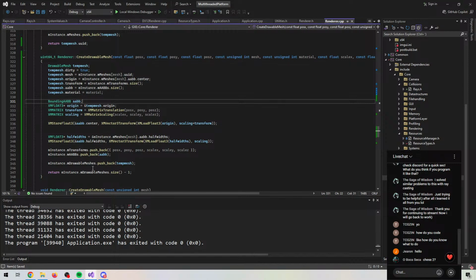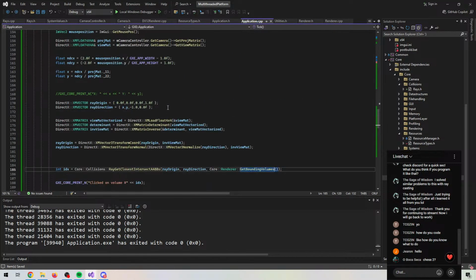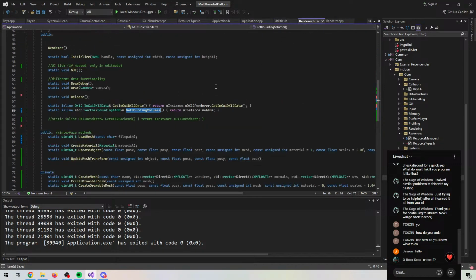We could couple the objects. But since we know they mirror every drawable mesh, we would automatically know the index for the underlying mesh itself. So we could create an interface here on the renderer.